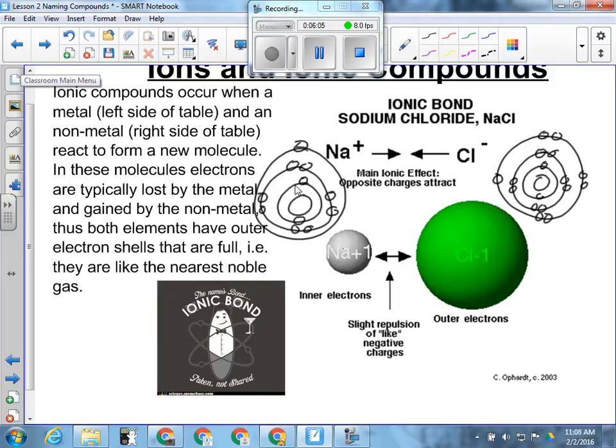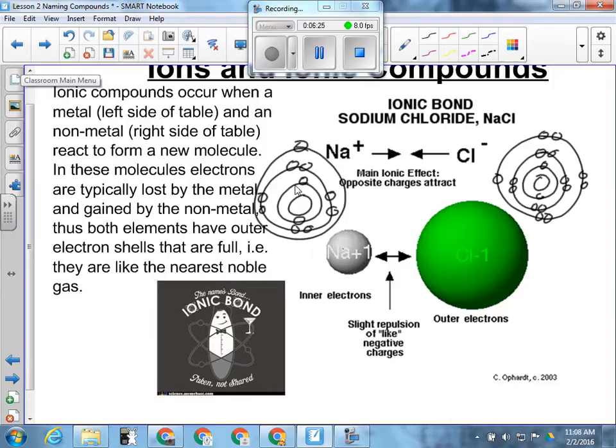That's why sodium and chlorine get along so well. They each have what the other wants. Sodium wants to give up an electron and needs someone to take it. Chlorine needs 1, happy to take it. So they react, we get sodium chloride. Some things that happen with this now.